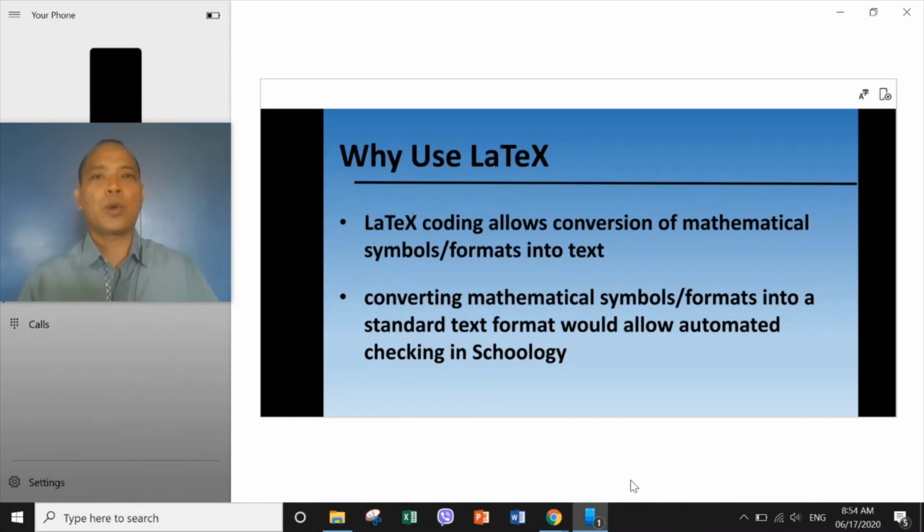In effect, we're going to use LaTeX so that our answers, which may be fraction in form, such as 3/4, would have an equivalent text format that can be inputted in Schoology. Once this is in text format in Schoology, then Schoology can enable automatic checking of such an answer.